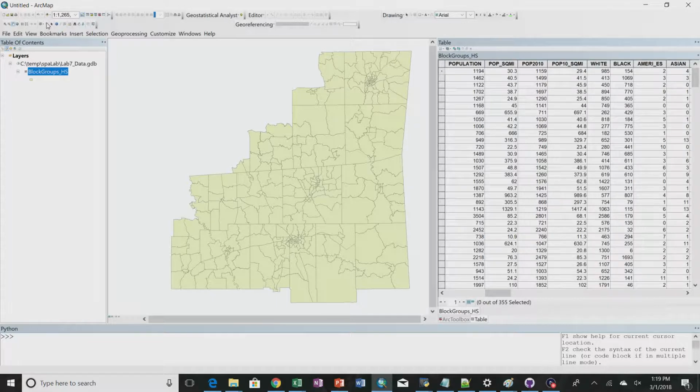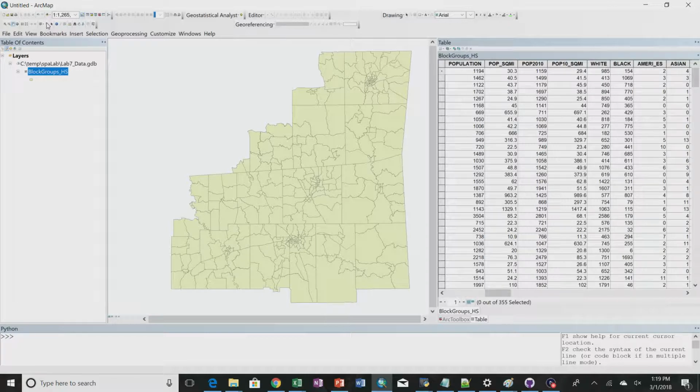Now, the first thing that I want to talk about is oftentimes there's some process that's part of a general model, a GIS model, that gets run every time you execute the tool.